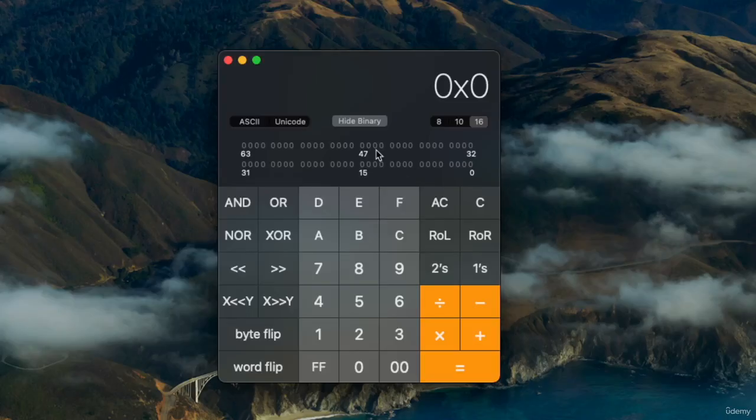Now we haven't talked about this base 8. It's also called octal numeric system, but we haven't talked about it, and we're not going to really use them in this course. Now, based on what you've learned so far, I think you should now be able to also understand octal numeric system or base 8 numeric system. Again, it's just like other numeric systems, but now it's base 8, so we only have 8 characters. You can see as soon as I select it, I now have access to only 8 characters, starting from 0 up until 7, and I can't use these letters or 8 or 9.